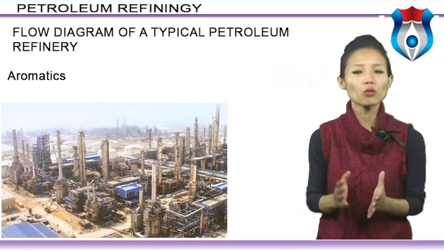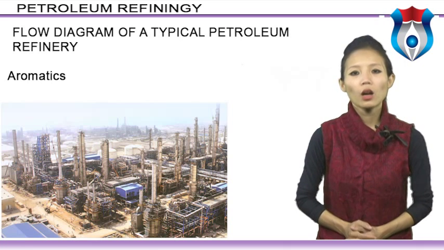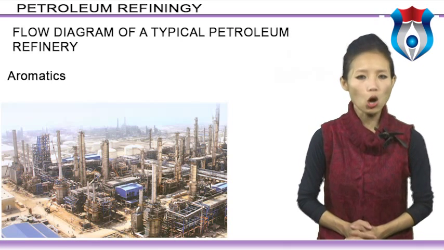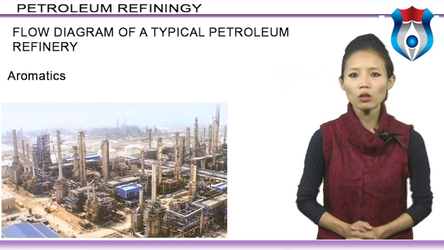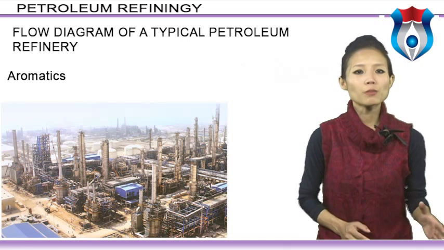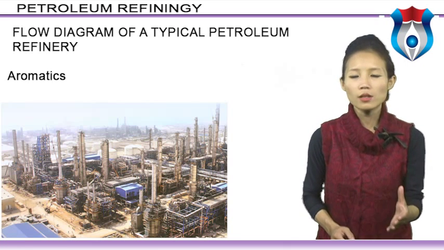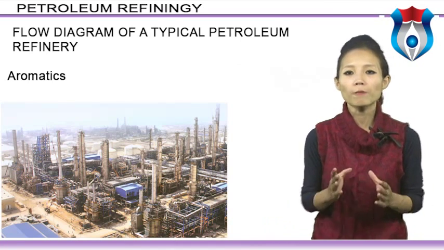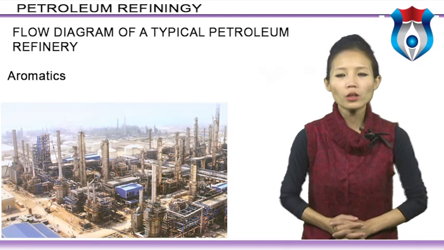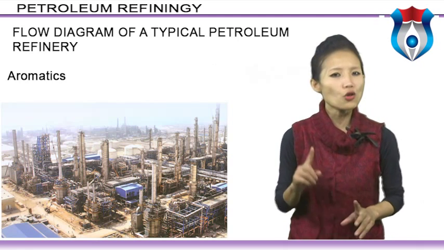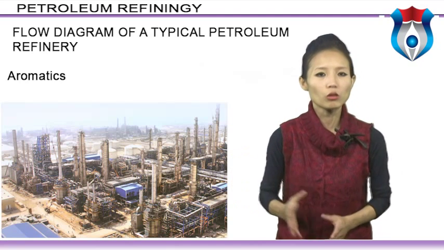Small quantities of a crude oil may be composed of compounds containing oxygen, nitrogen, sulfur, and metals. Sulfur content ranges from traces to more than 5%. If a crude oil contains appreciable quantities of sulfur, it is called sour crude. If it contains little or no sulfur, it is called sweet crude.